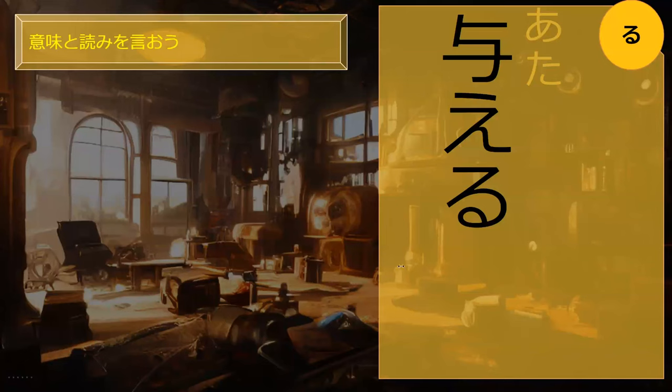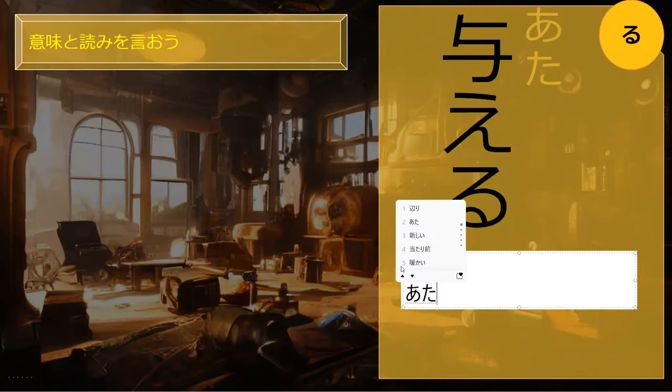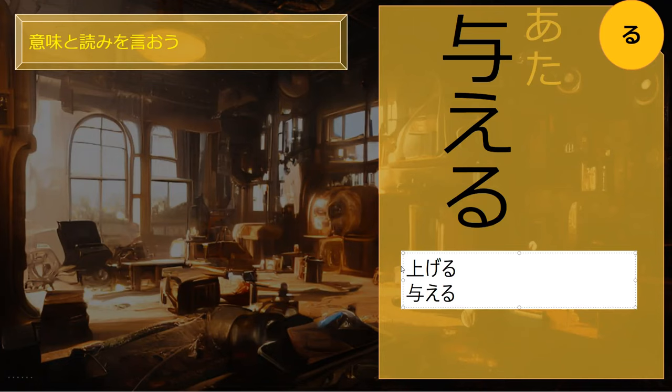So you don't normally use ageru and ataeru for the same thing. Specifically, ataeru is to give to someone lower than you, like God will ataeru to human beings kind of idea. Versus ageru is to give, I would say neutral. It doesn't insinuate aboveness. Just like yaru means to give, but you're giving to something below you. The difference is that yaru, I would say, is more rude. It's like what you do with your dog. But ataeru is more like the knight was bestowed upon from the queen kind of feeling, versus I gave my dog food.